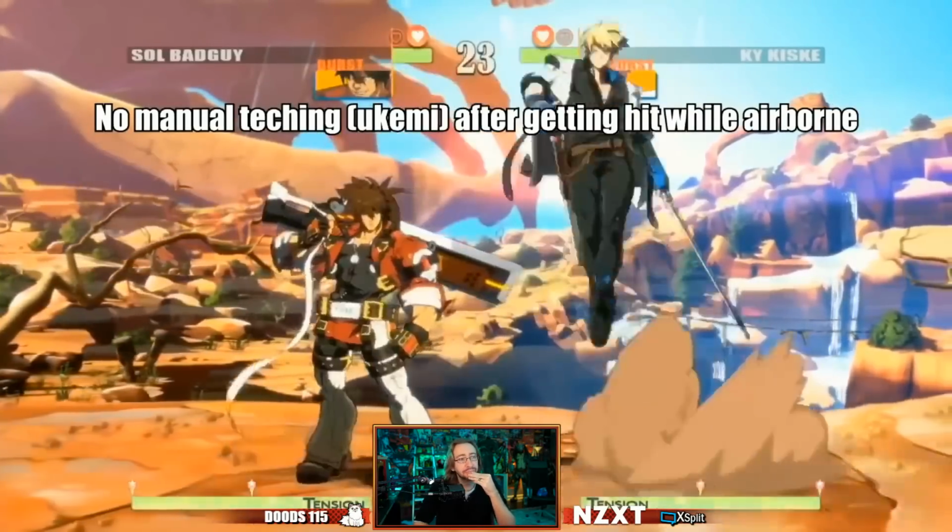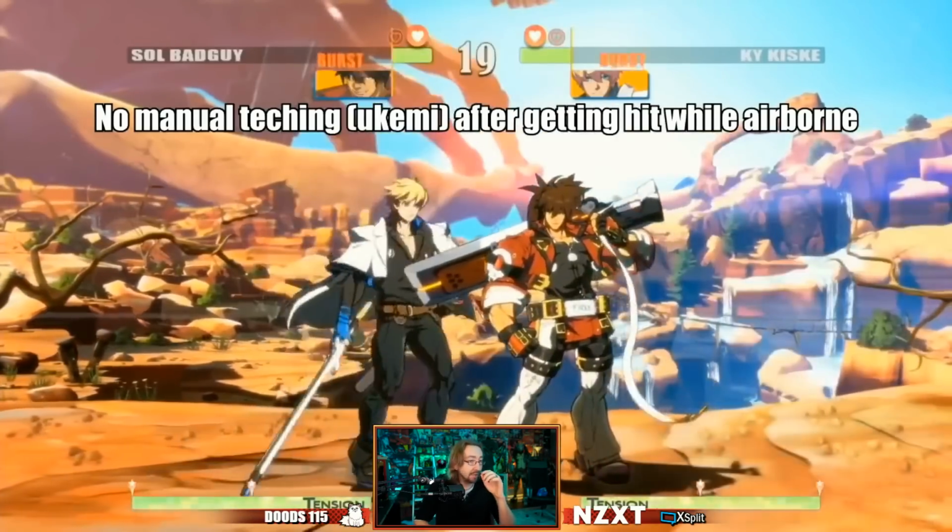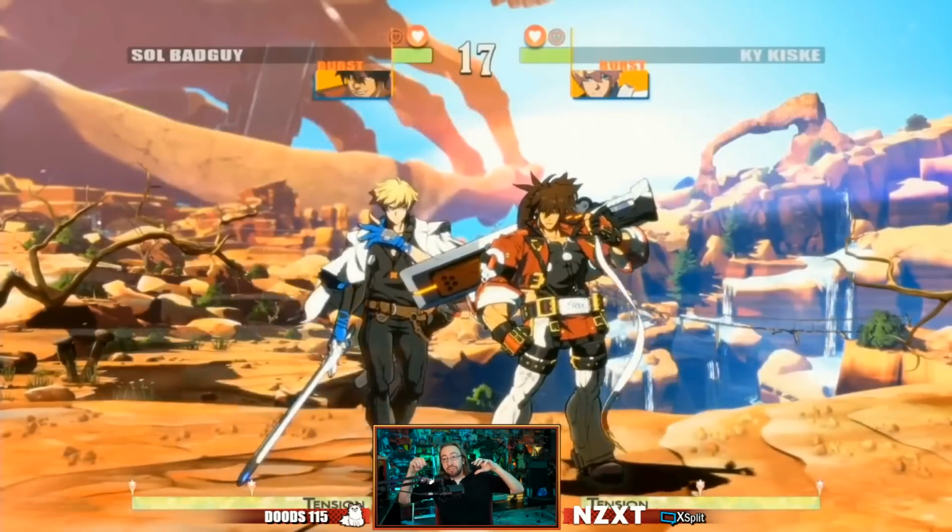You can see it here. You may see how he immediately falls to the ground. In the previous game, he would just be stuck in a stun state, and you can just keep pressing jab.